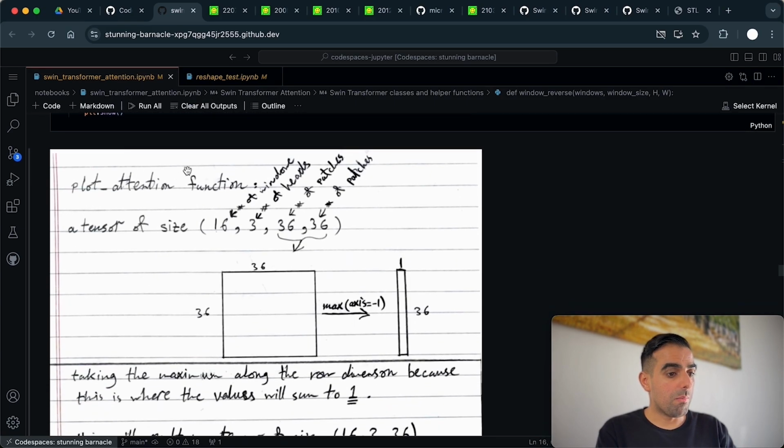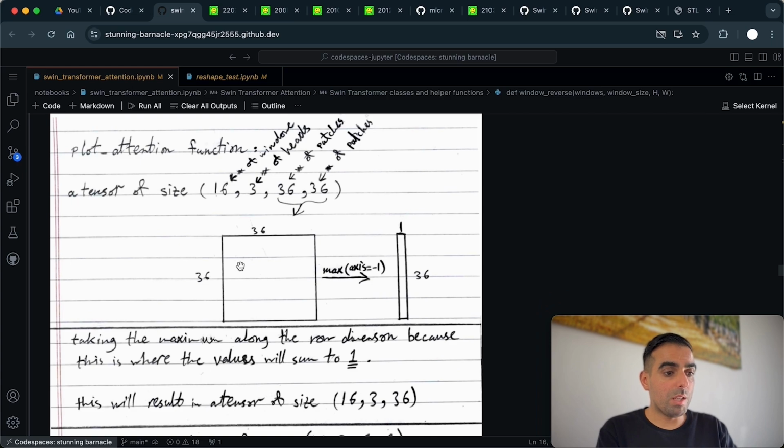In the plot attention function, I'm feeding a tensor of size 16, which is the number of windows, by 3, the number of heads, by 36, the number of patches, by 36, the number of patches. I'm taking the maximum along the column dimension.